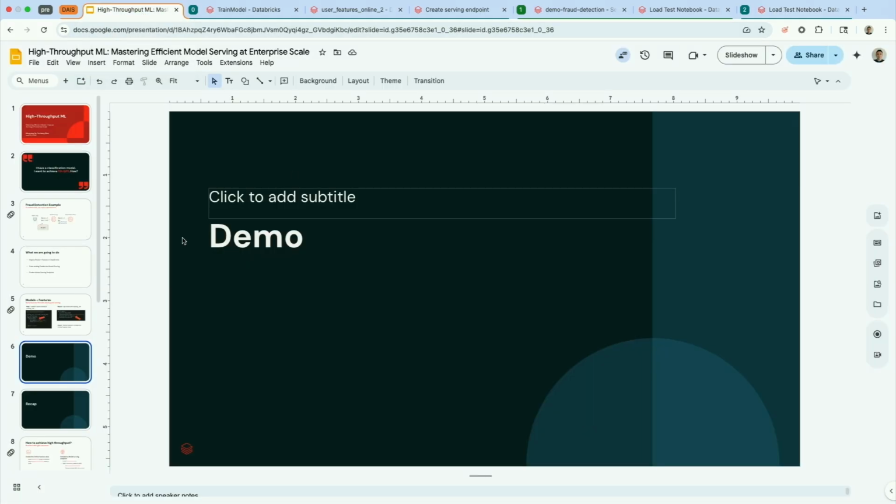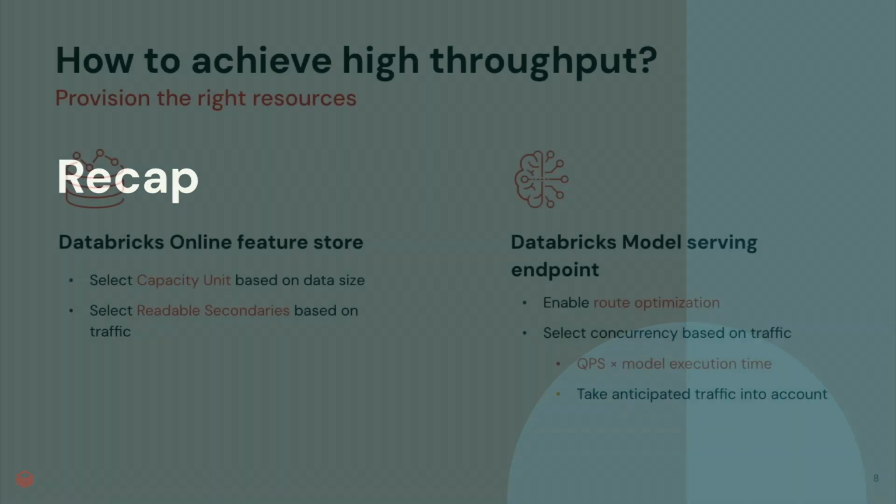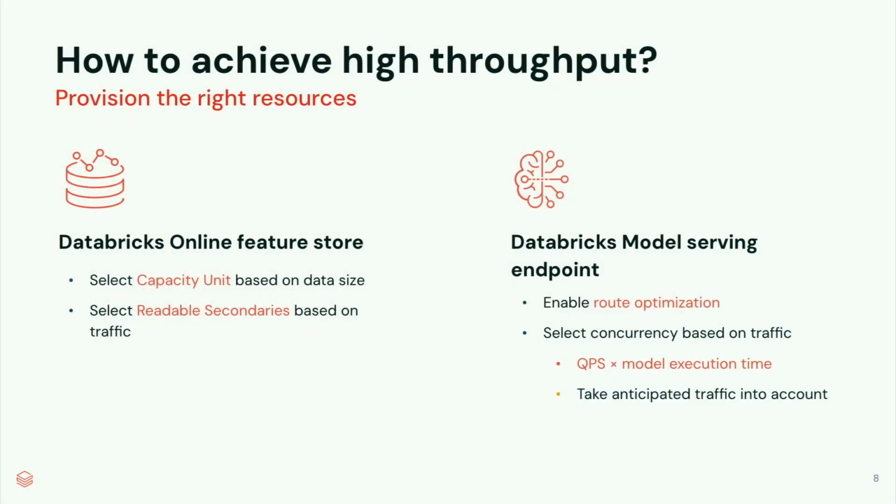Okay, cool. Thanks, Yusheng. That's great. It's a lot of content, but we got a really good result. We set a goal of 15,000 QPS, but we ended up reaching 20,000 QPS. Let's do a little recap on how we scale this system. Basically, there are two components in this serving stack: one is the online feature store, another is model serving.